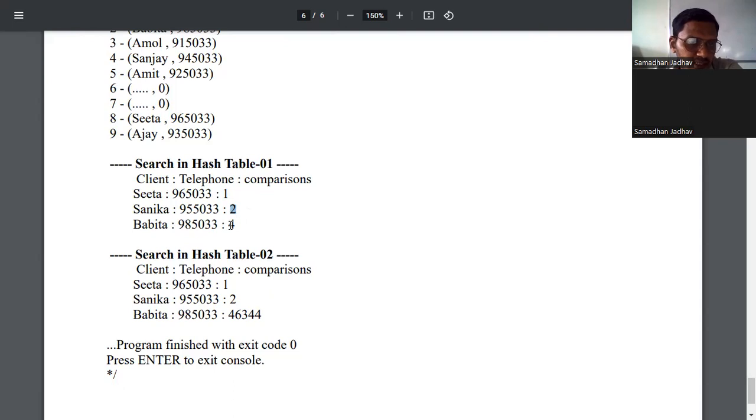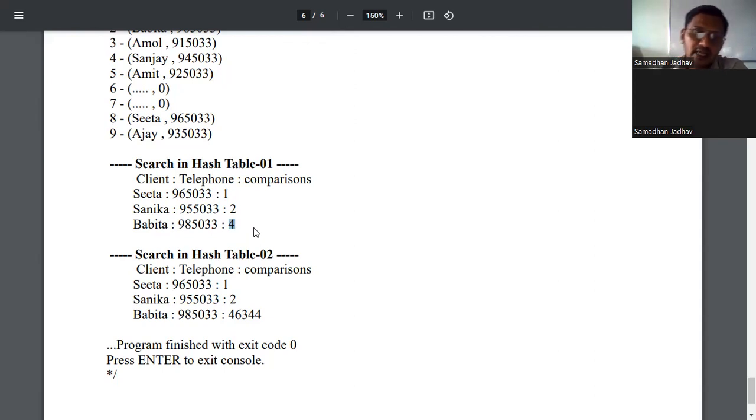Now, Babita requires 4 comparisons. Why 4? Because Babita is 3 locations away from her actual location. So 1 comparison for her actual location and 3 more comparisons for the next 3 locations. That is why 4 comparisons.